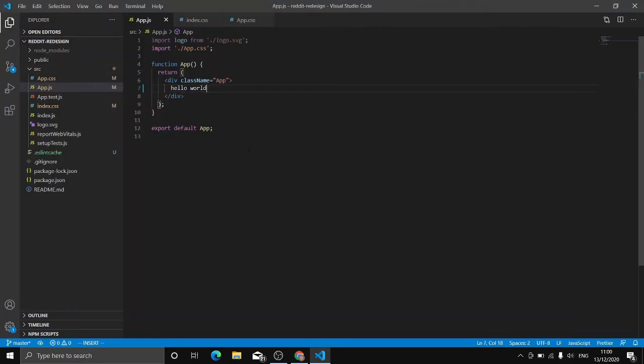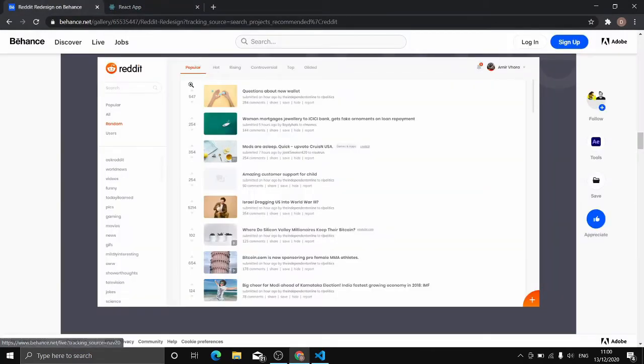Okay, so let's go back to our design. This is the design. We need to think how to make components out of this home page, basically. If you think about it, this web page basically has two main components.